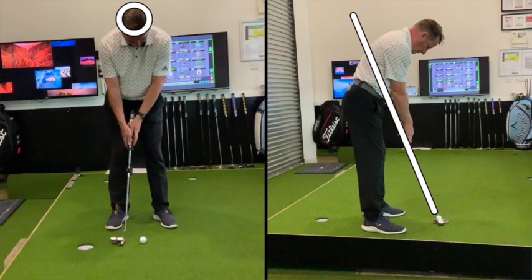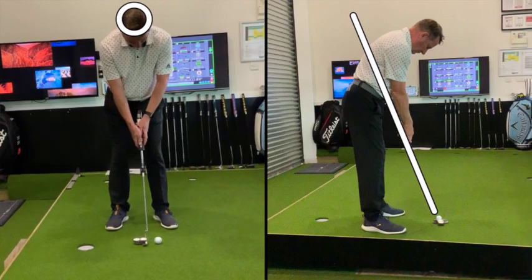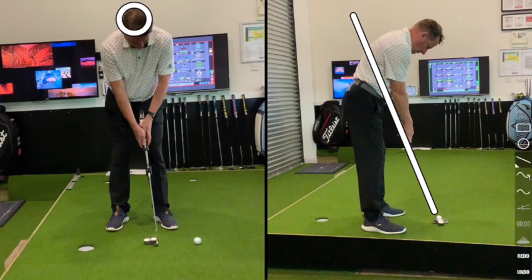As a result, this was only a short putt, but we can see how he wants to move the putter away and drag the putter away. There's not much play in his wrists, which means he goes straight back. And then on the way through we can see there's a little bit of arm connection, very similar to his short game, where he loses a bit of connection and as a result drags that club left.